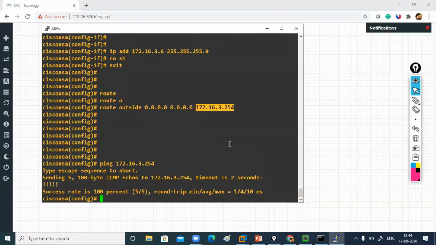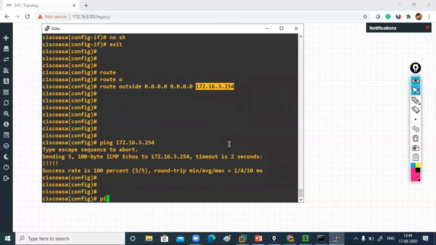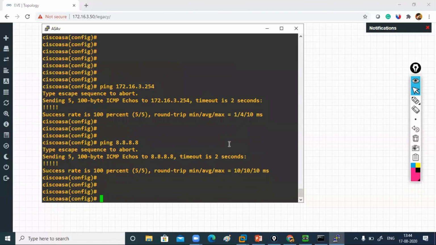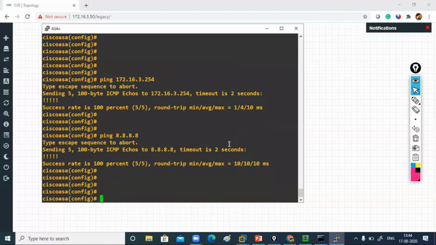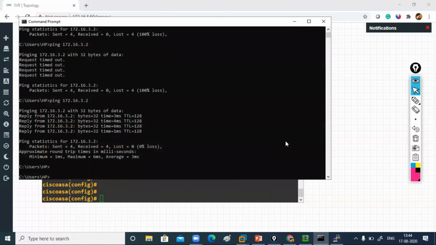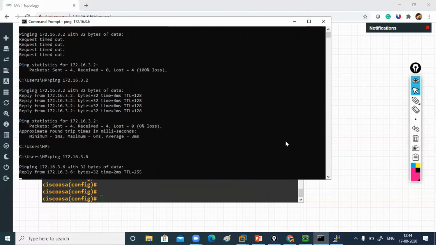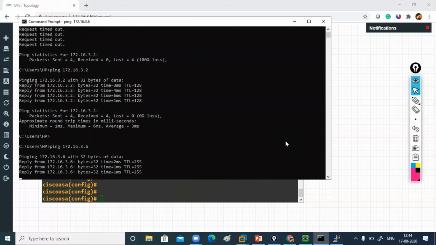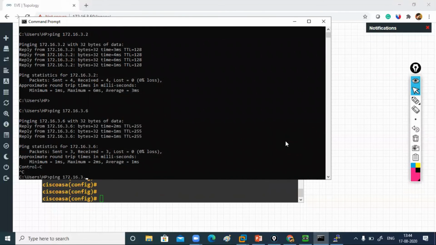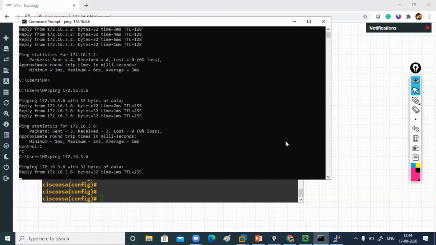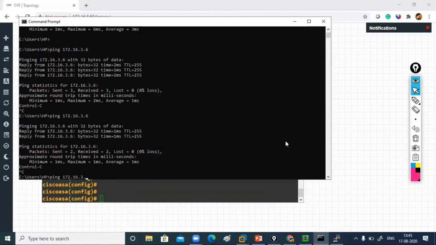Now from the firewall, if I try the connectivity, first of all check the connectivity to the gateway. You can see I have the gateway connectivity, and now check the connectivity to the internet, and you can see I have the connectivity to the internet. So guys, this is how we connect our PCs or the firewalls to the internet, with our base PC. Even from my base PC, you can see I'll have connectivity to all these devices, .5 and .6, both you will see I'll have connectivity.